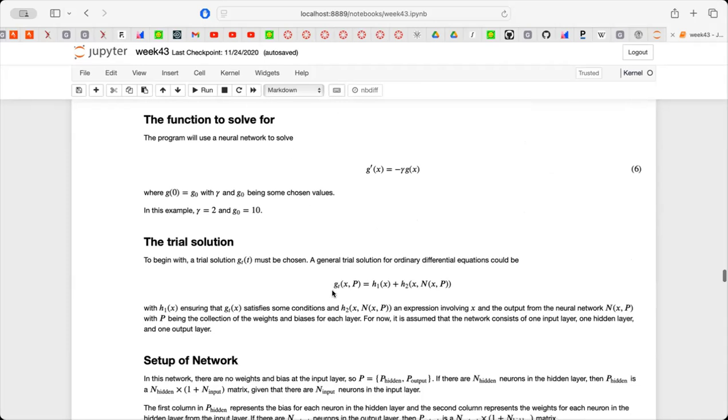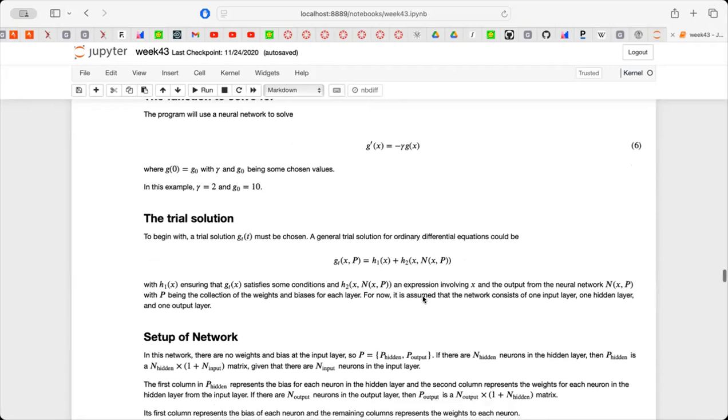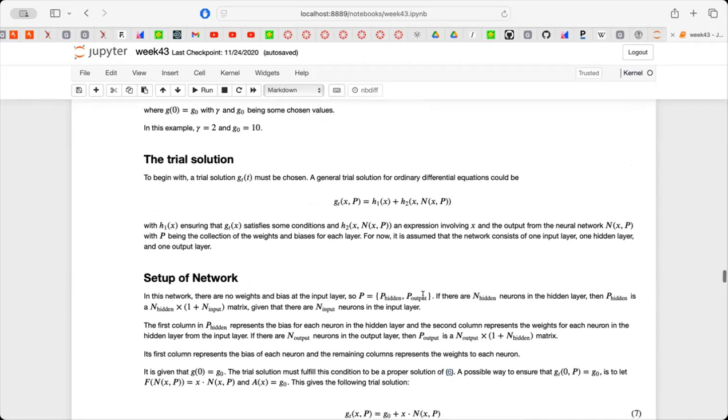And then the trial function is now given by the function h1, which respects the boundary conditions, and then we have this function h2 here. And the way we did it was simply to have h1 equal to this parameter g0, the initial condition, and then we multiplied x with a neural network. Now, when we are setting up the network, we need to specify the number of hidden layers. So below you will find a flexible code, which then simply implements back propagation, updates the gradients, and the gradients are calculated using automatic differentiation.